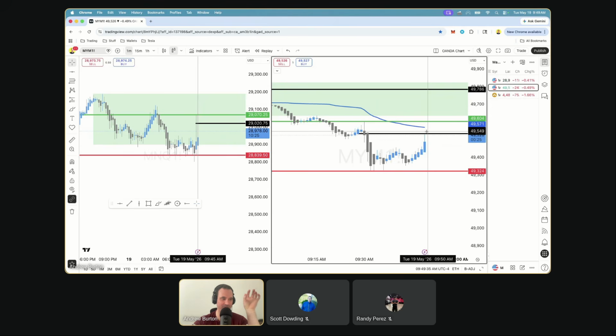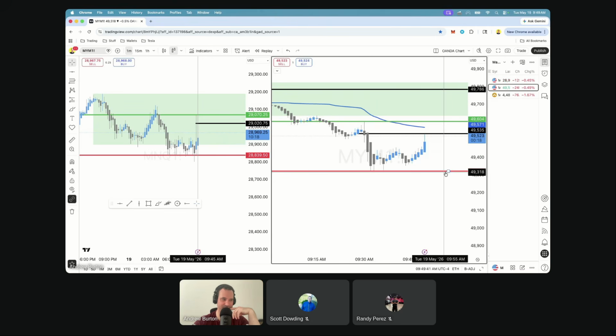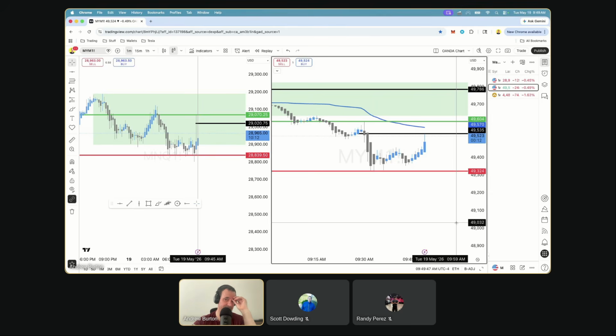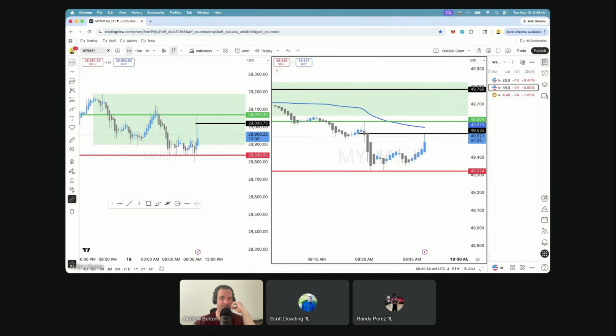Does a candle form above there or does it come back down? And if it comes back down, that could be our trade. And then if it comes back down, it's probably going to break this and continue down. So we'll see what happens here, if we get a trade from this guy. And this could be our first trade.